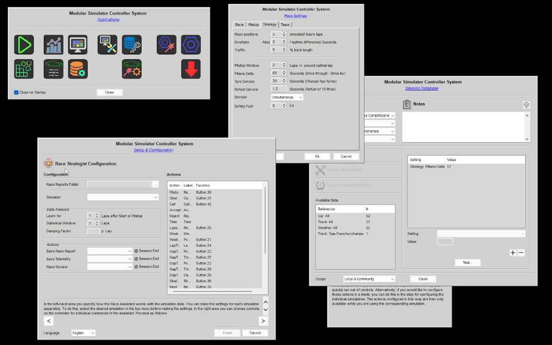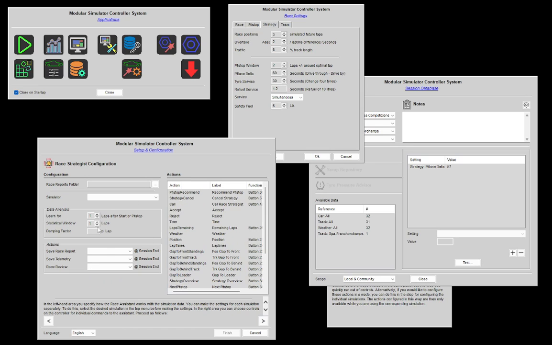The page for the strategy is quite similar. It does not have any tire pressure information. The data analysis window is a little bit smaller, but the race strategist has a lot of post-race actions. We will talk about race reports, telemetry data for the strategy workbench, and the race review later on.